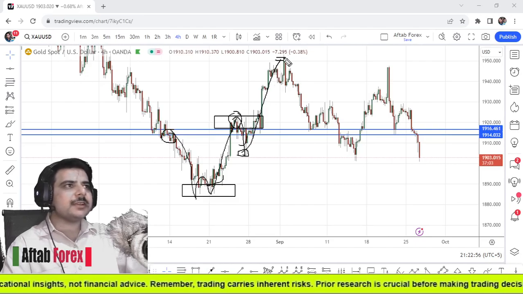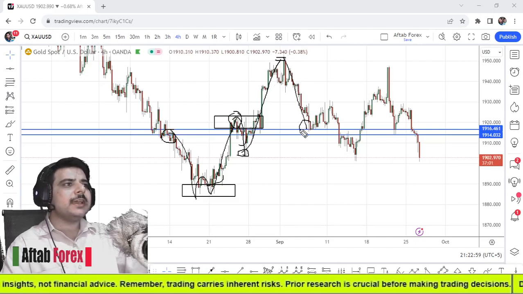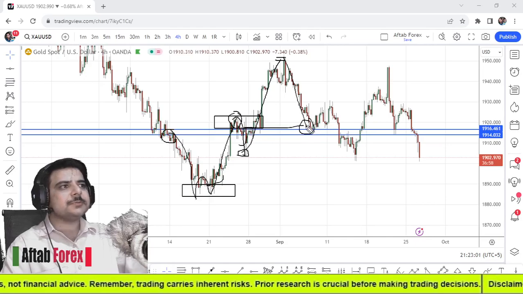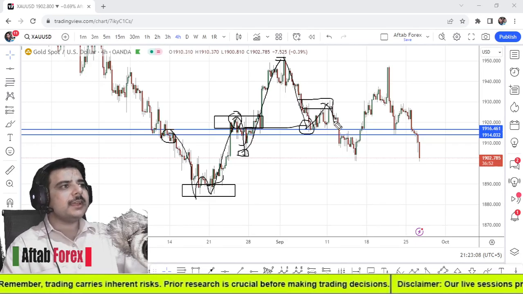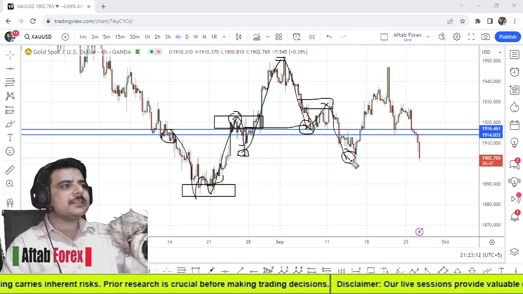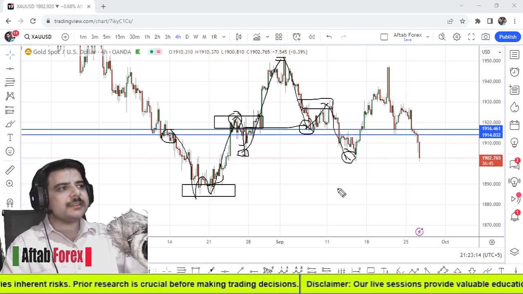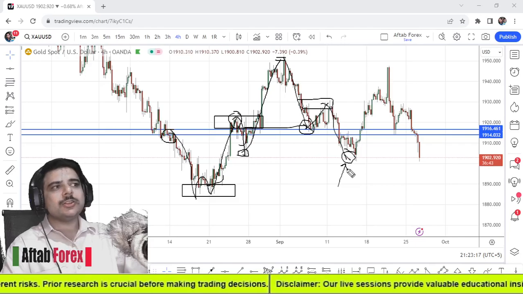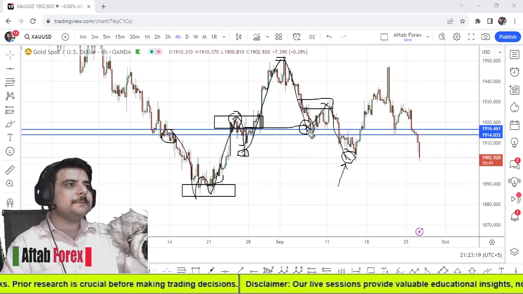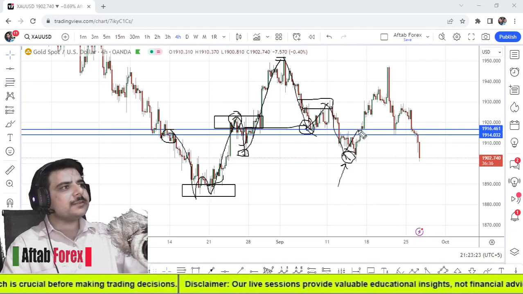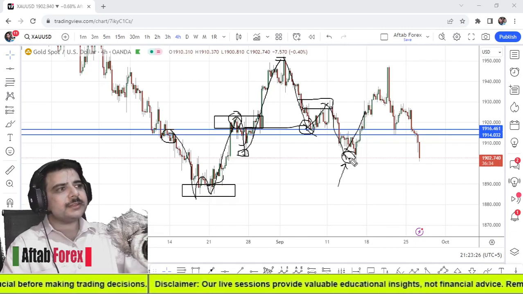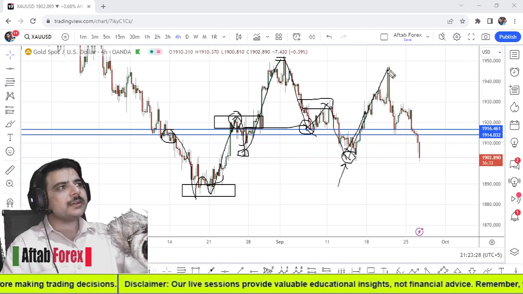What happened after that? The market started to go down and it was a correction till this point. But when this correction did not work very nicely, the market dropped from there and created a lower low. If you see this and this, you can clearly identify that this is a very nice lower low, lower than this one. So the trend was broken, and after that the market went back up, and from here the day trading starts.